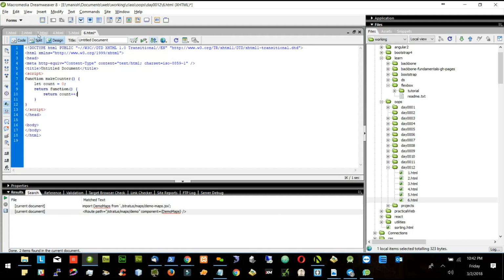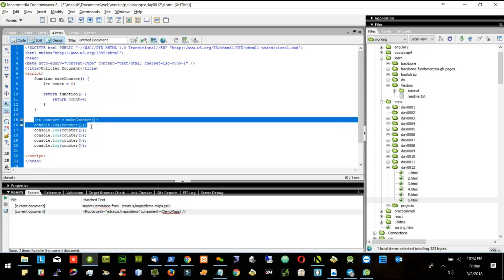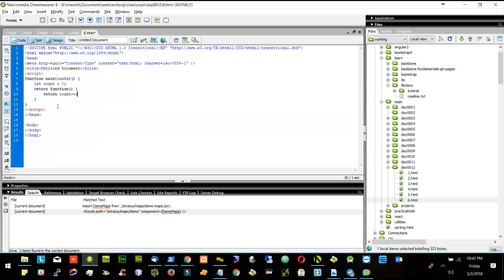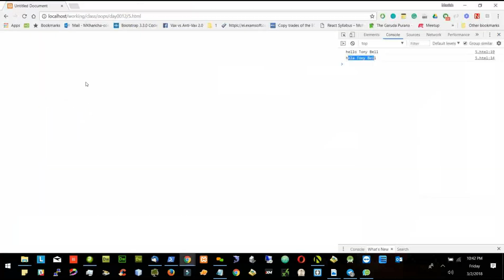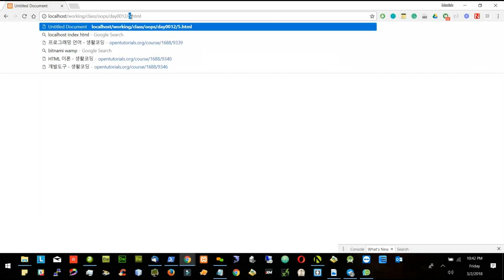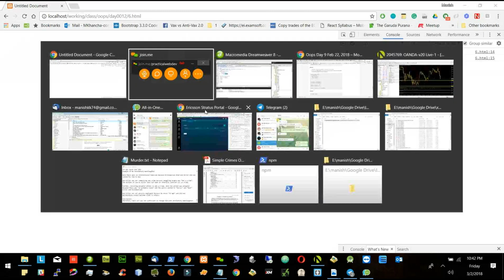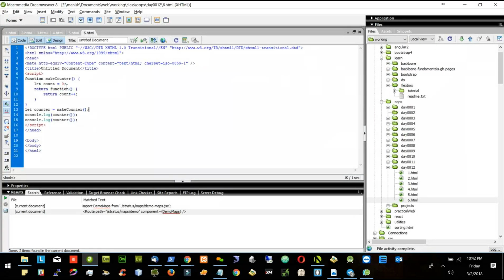Let's take this one where we did this one. This one is the counter, and I will copy this one. Okay, so I'm copying this. Okay, so I'm calling make counter, and it's counter. For first time it will be 1 and then 2. So let's run this one. So it's 0 1. Sorry, 0 1. First time it will go as a 0 and it will return it. Second time it will go as a 1.